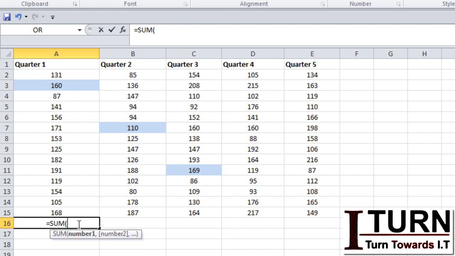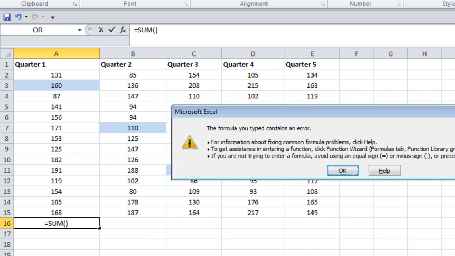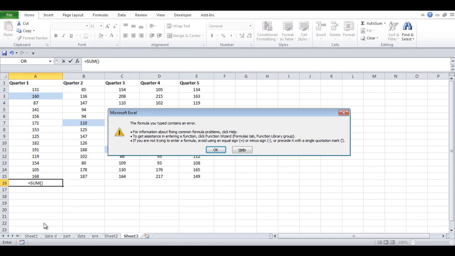Again, I am typing this function sum. As number 1, I have given this one, number 2 I have not given. It will not give me the output which I am looking for. It has just given me the value of 813, but yes, there is no error that has been generated. Again, I am typing sum and now I have not given any parameter. Bracket close, enter, it will not run. You may see here it has generated an error and that's considered a fatal error.